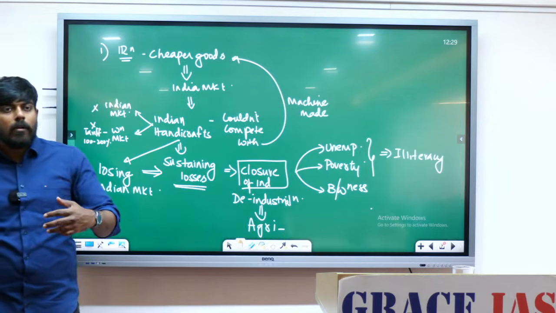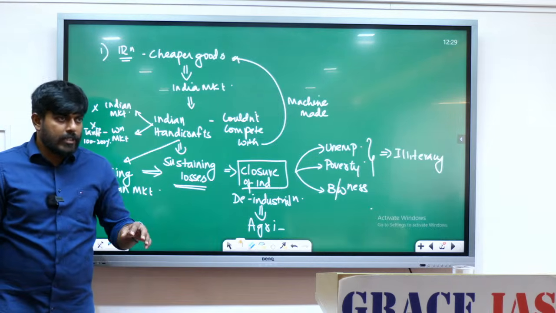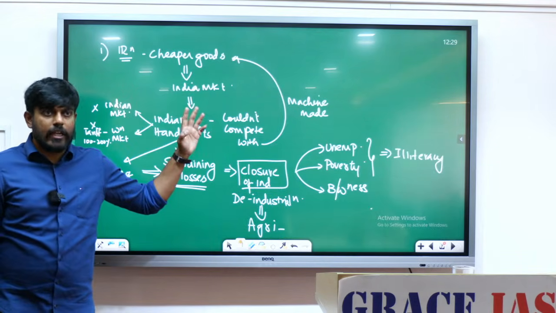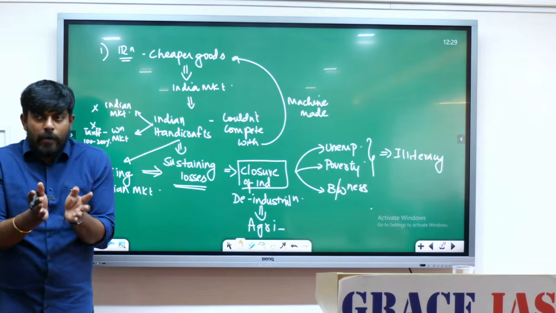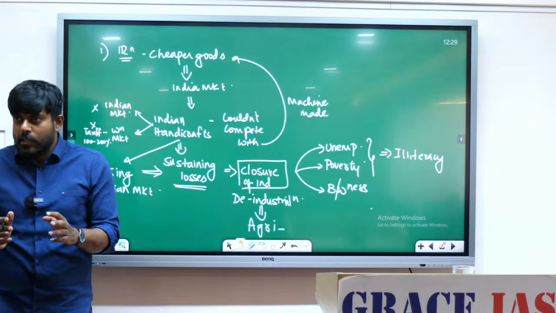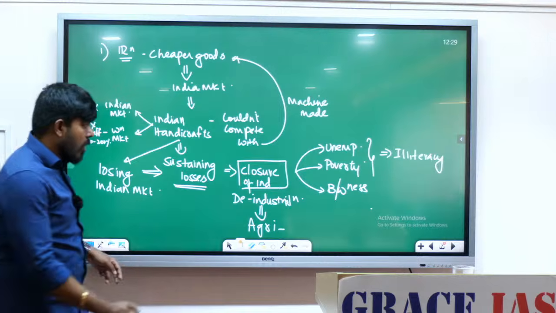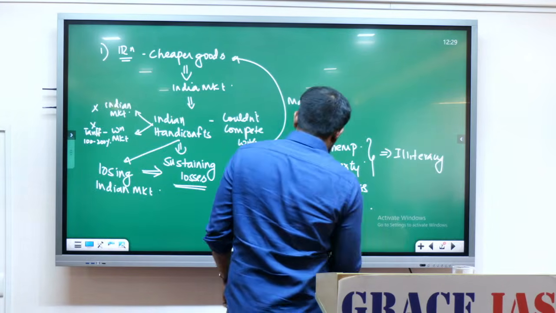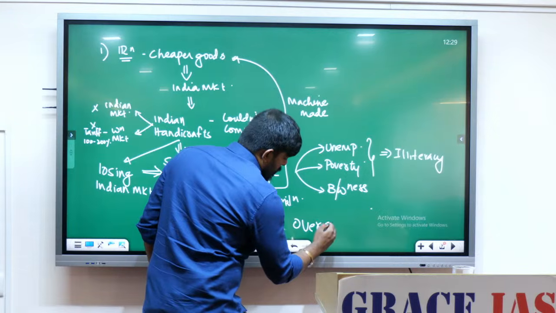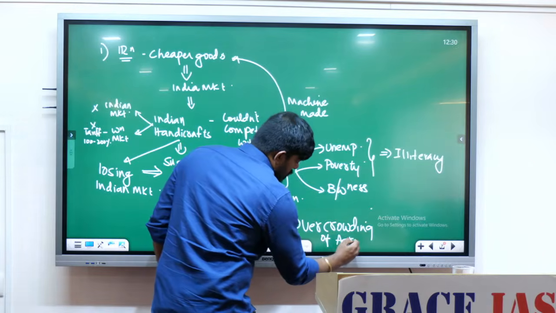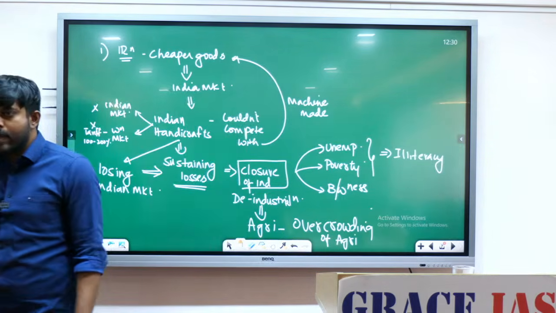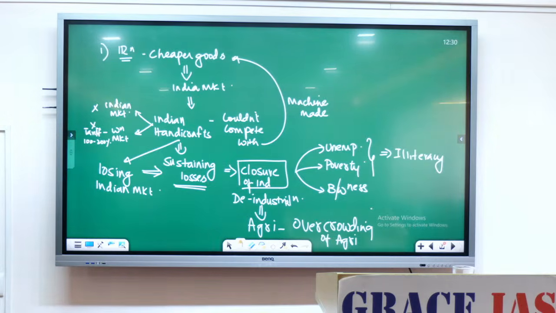See now, the unemployed soldiers are entering into agriculture, the industrial workers are entering into agriculture, the skilled professionals are entering into agriculture. So this process where too many people are entering into agriculture because there is no other means of livelihood, it is called overcrowding of agriculture. So many people are not required, but still there is no other livelihood. To sustain yourself, you have to enter into agriculture.